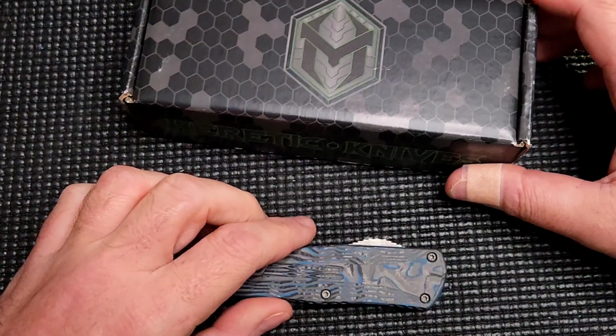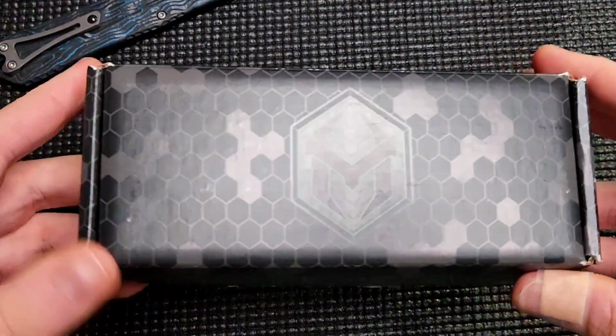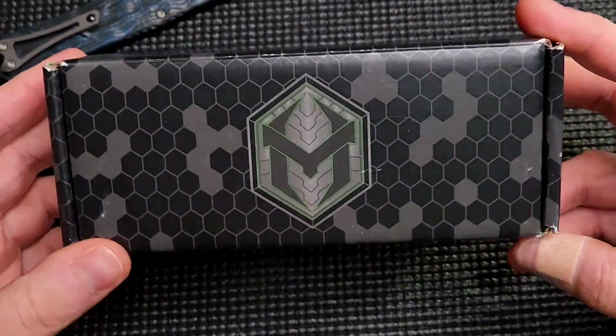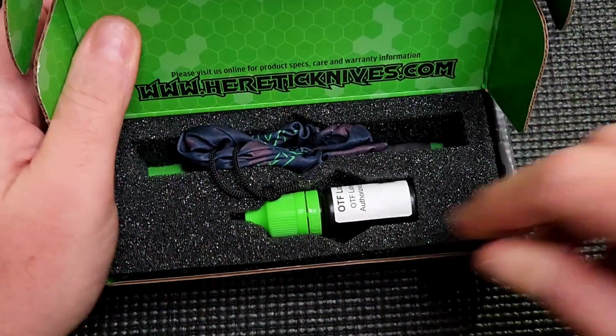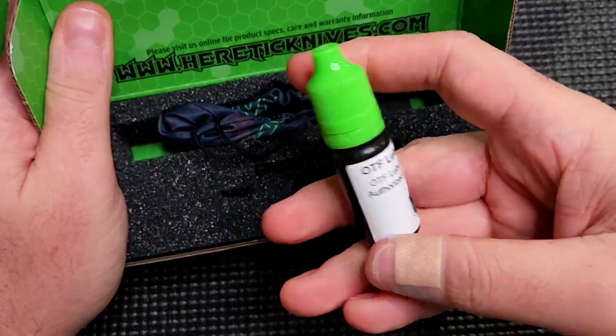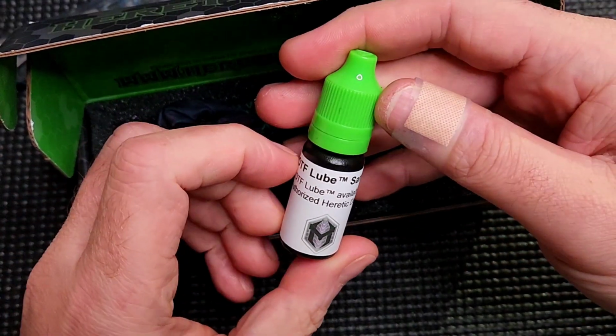Before we start, let's take a look at the packaging real quick, in case you want to know what you get. Standard box. It's similar to a Microtech cardboard box. This particular one, and I've seen this before, does come with some lube, some oil for your OTF. So this is OTF lube.